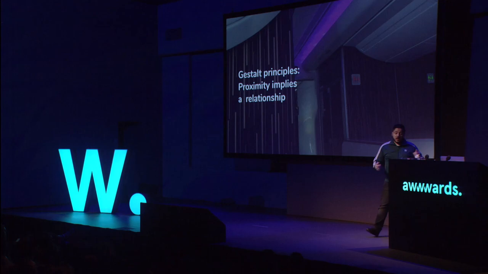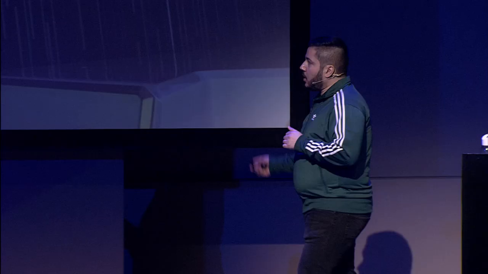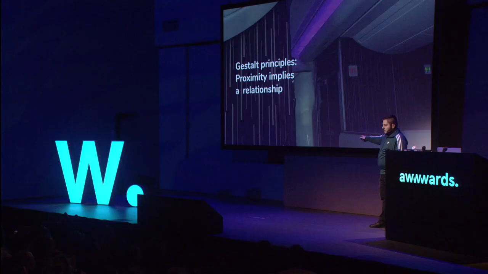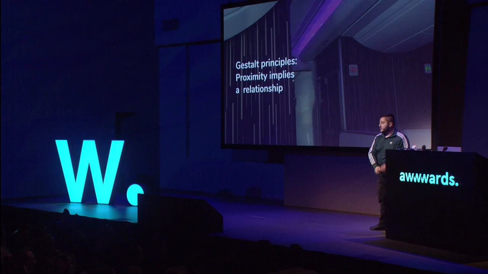Proximity implies relationships. I was on a plane and the same thing happened again and again — the toilet sign went green, people got up, walked to the toilet, opened a cupboard by mistake. The host had to say all flight, 'no, it's the one over here.' If you open a door on a plane and something weird happens, at that point you're not opening any more doors. When doing UI, make sure things that are related are close to each other, and separate things that are different, because people will make these assumptions.